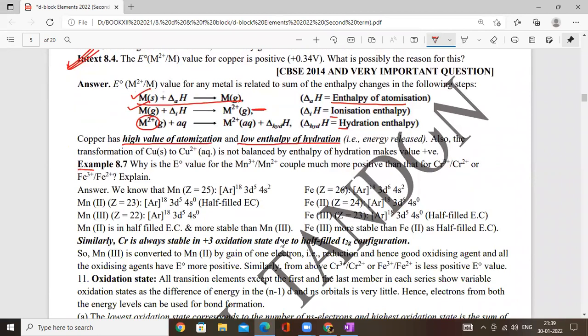We have already done this question. ये वाला example 8.7 we have already done. 3 to 2 में जाएगा. Exactly. Look, decrease in oxidation number is called रिडक्शन, और जिसकी रिडक्शन होती है उसकी वैल्यू जो होती है वो पॉजिटिव होती है, बट ये इसमें नहीं जाएगा नेगेटिव वैल्यू, और आयरन भी इसमें नहीं जाएगा, this I have already explained, right. Similarly क्रोमियम का भी मैं कॉन्सेप्ट आपको बता चुका हूं, so I don't have to take up all these questions, यहां तक मैंने सब कुछ आपको करा दिया है.